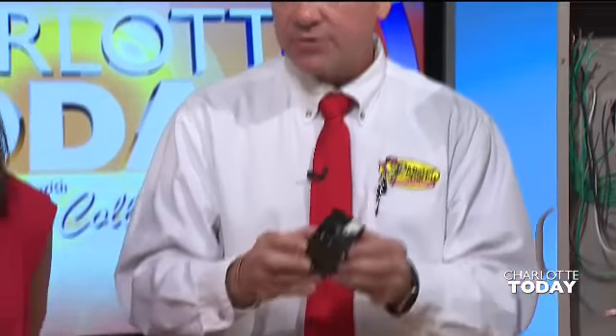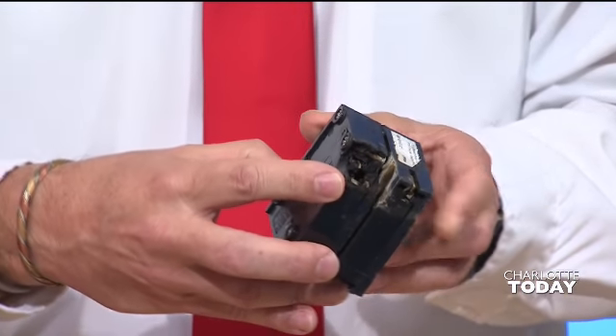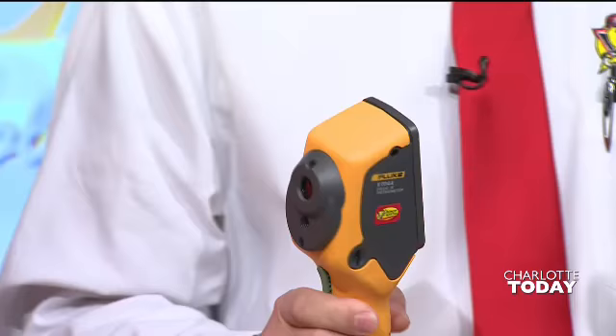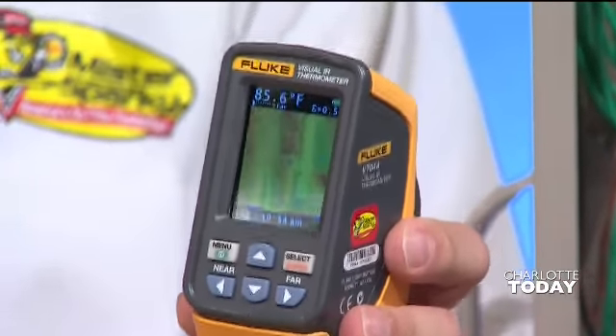In the Charlotte market it's very hot and very humid, and your A.C. is running continuously a lot of times. This is a particular breaker that was on the A.C. unit, and as you can see, it's just burnt. It couldn't handle the load, and it has a burnt spot on it — that's what we find. A lot of times we find it with an infrared gun just like this. When we go into a home, we shoot the panel, and if you can see the infrared on there, it will show a hot spot. You can't see heat with the naked eye, so we'll shoot the panel, and if the A.C. breaker is getting too hot, we can find that. We try to find problems before they happen.